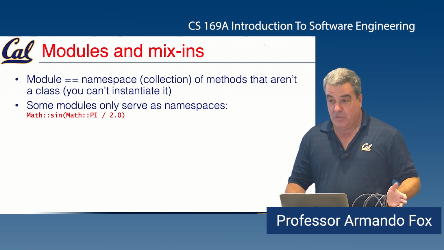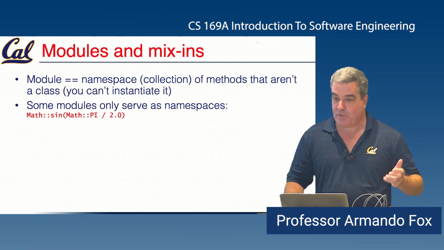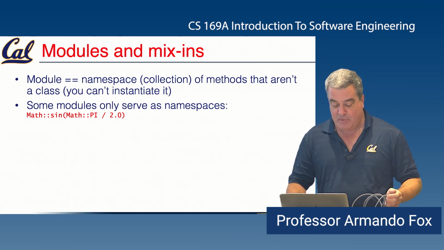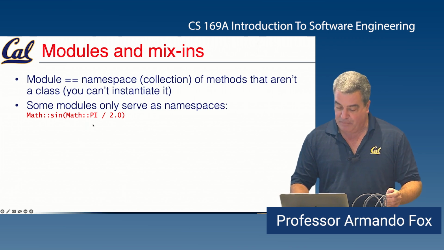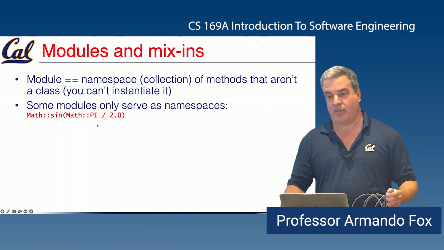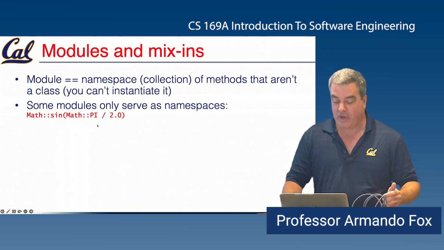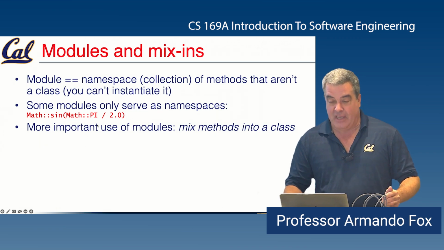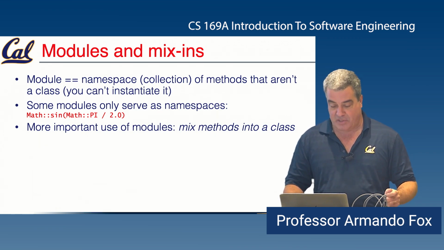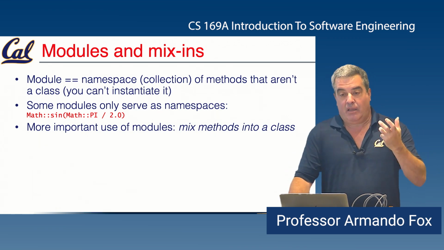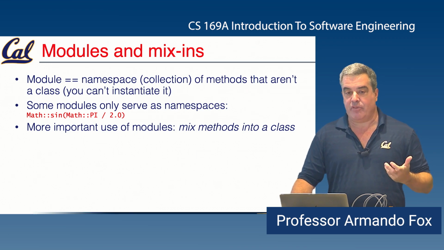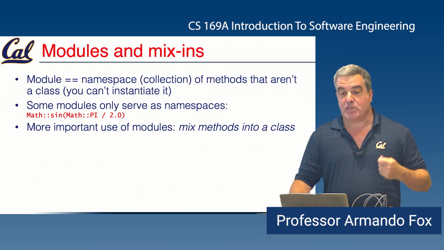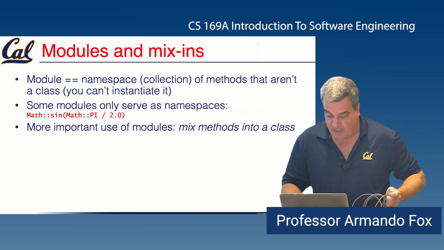Well, a really simple usage is it's just plain old a namespace. So for example, there's a math namespace that defines a sine function, and it also defines a constant for pi and things like that. But the much more interesting use of a module is to mix its methods into a class, which means that the class basically gains the ability to have those methods, but without those methods being explicitly defined in the class itself.